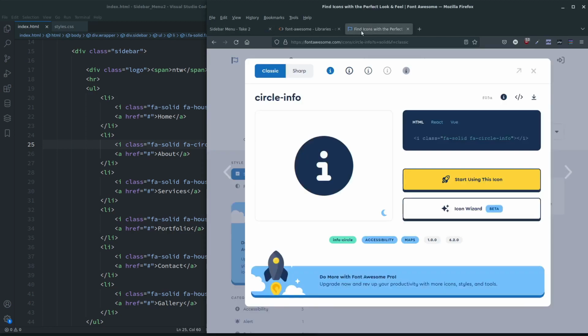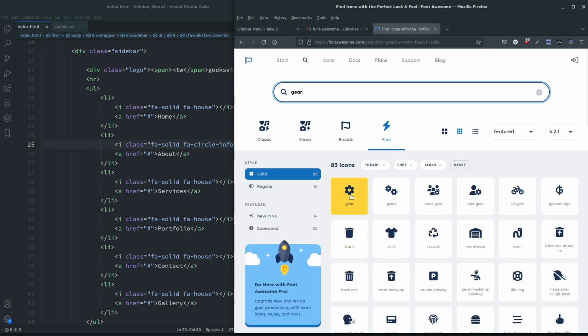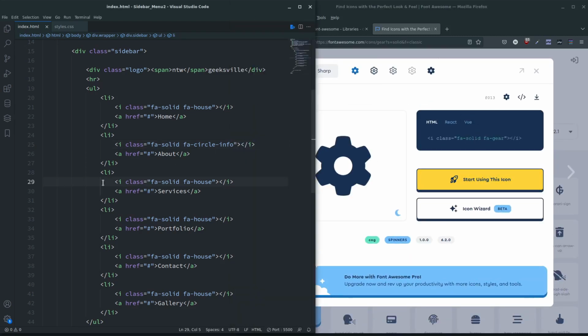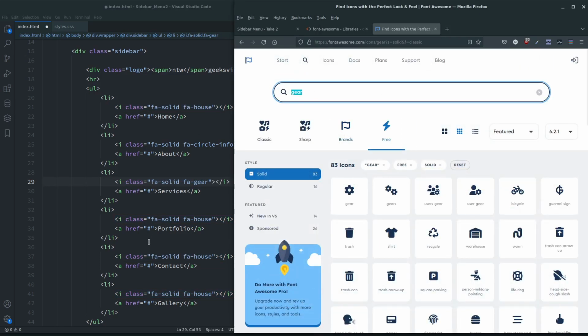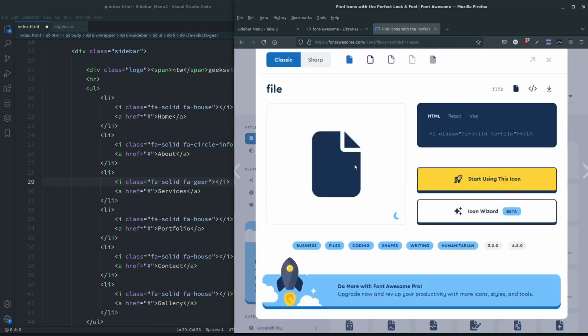There we go. So let's get rid of that. Services, I'm going to do a gear icon for that one. Gear, services, just replace the whole thing. Good. And for the next one is portfolio, so I'm just going to do a file. And which one? This one.